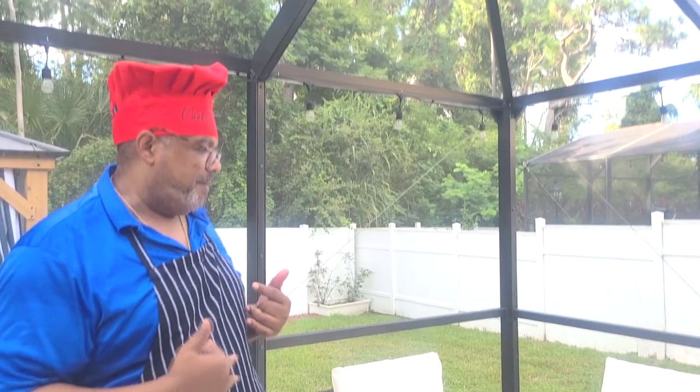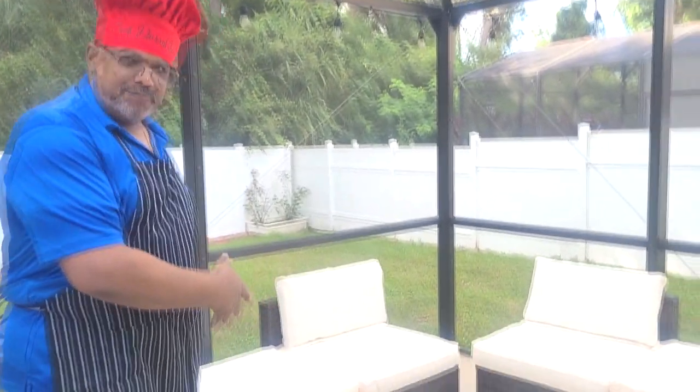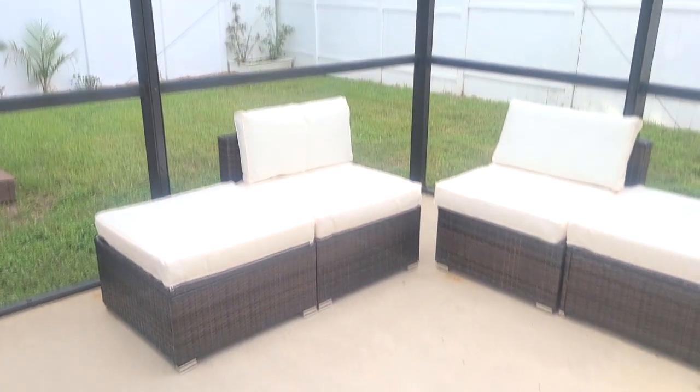So if you realize, we used to have two lounging chaises over where the grill sits. So what we did, we put the grill in that spot because you get more shade on that side than this side of the patio on the right side. As far as the left goes, it gets more sun. So we moved the lounging chaises over here, and then I had the idea, well, I can regain 4 seats instead of just 2 seats by breaking them down and setting them up like this in the corner.